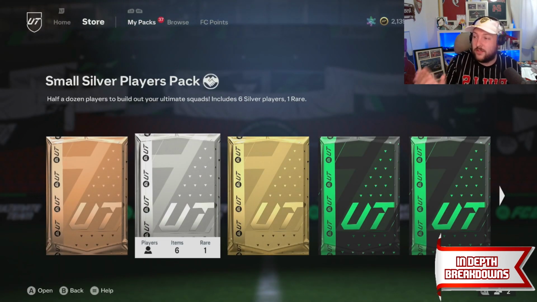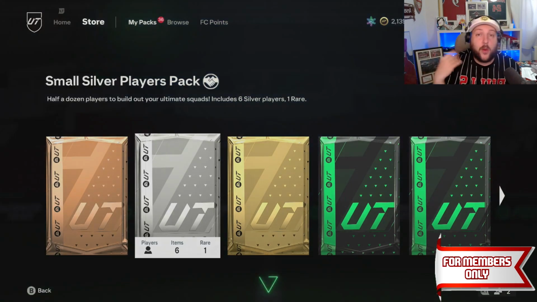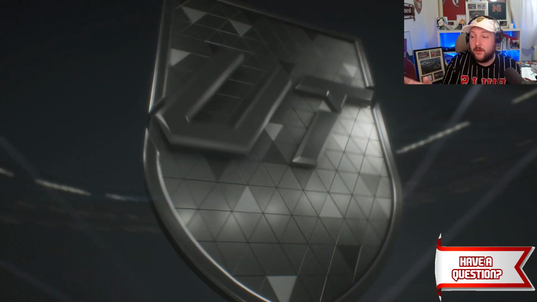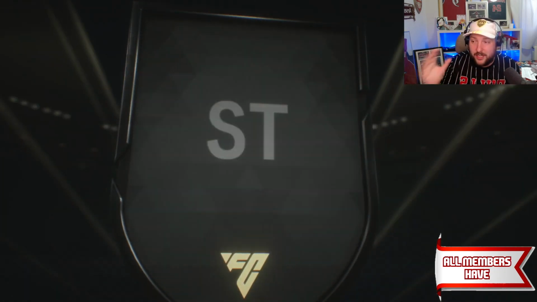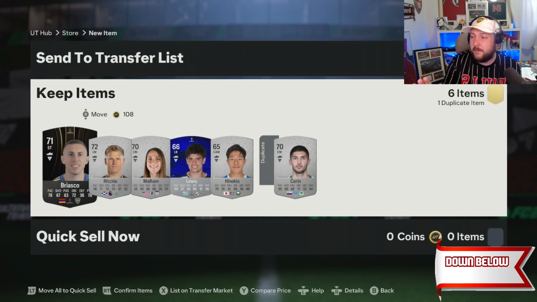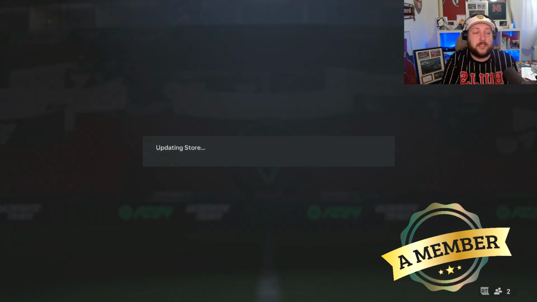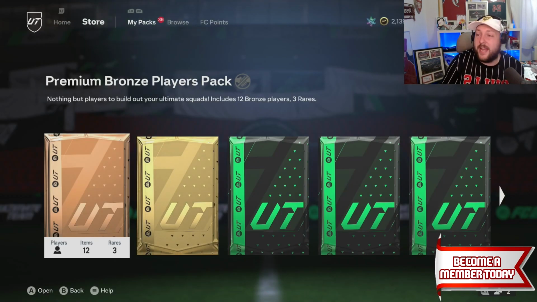Now we have ourselves our small silver players, which has come from all of the bronze rares going into the Icon SBC that I showed you as well. And it looks like we've got ourselves a Libertadores or a Sudamericana card, which is really, really helpful. Now, you want to keep as many cards as you possibly can, and then use the rest to go into other SBCs and etc. like that. And I will explain that as we go through.